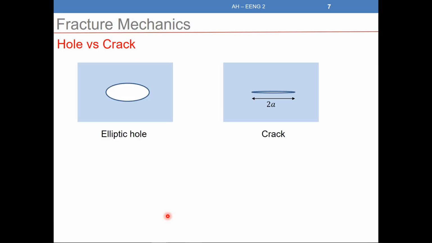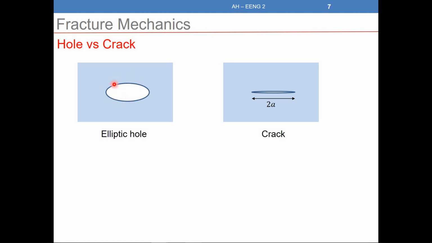But before doing that, here we need to define what's the difference between a hole and a crack. As you can see, this is a crack and this is a hole. Now the example of a hole is this elliptic hole, and sometimes we have a circular hole. The difference between a hole and a crack is that the hole is a part of the design. So I make the design for some considerations. I can make a design with a hole inside. So the hole is not a problem.